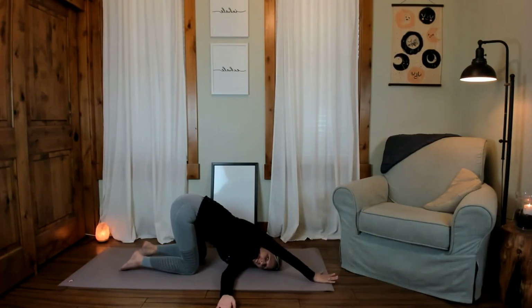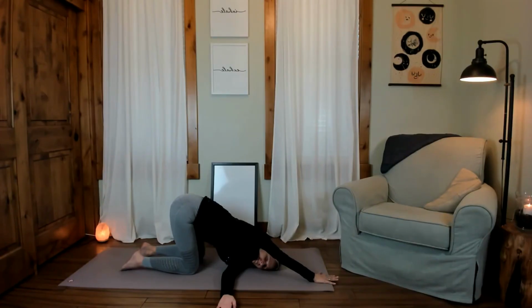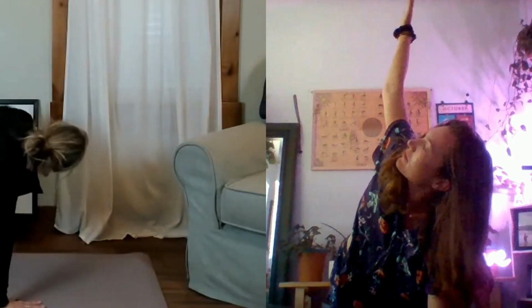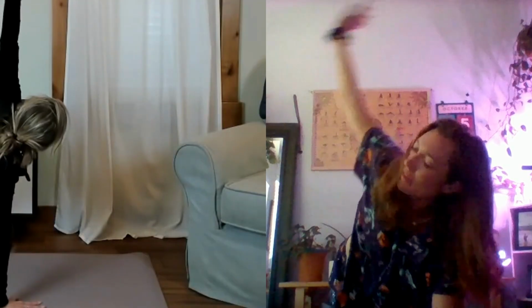And again, notice all the parts of your body touching the ground and allow it to be supported by the earth. And on your next exhale, push down to rise that arm back up towards the ceiling. And take one more deep inhale and exhale down to the ground, preparing for the opposite side.